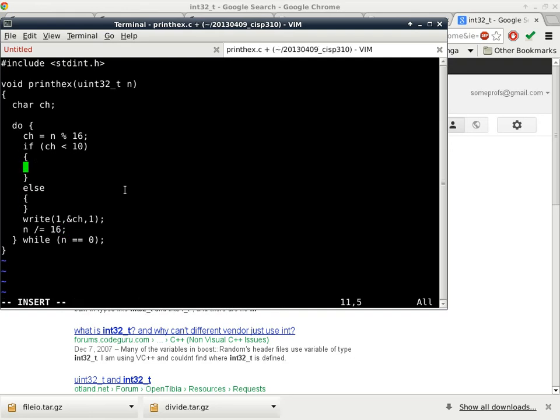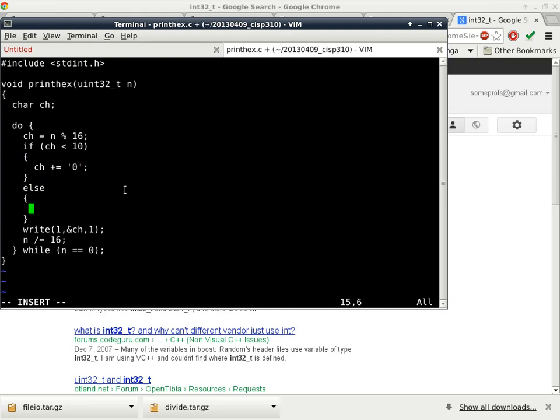Okay, if ch is less than 10, then we have to say ch plus equal to the ASCII code of '0' itself, because if you print ASCII 5, that is a control character. So we want to actually print the ASCII code of the digit 5 by adding the ASCII code of '0' to whatever ch is at this point. Is that making any sense? Converting a value into a printable ASCII code.